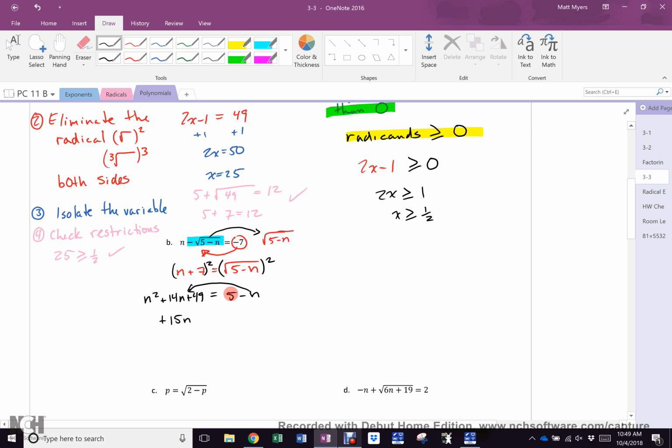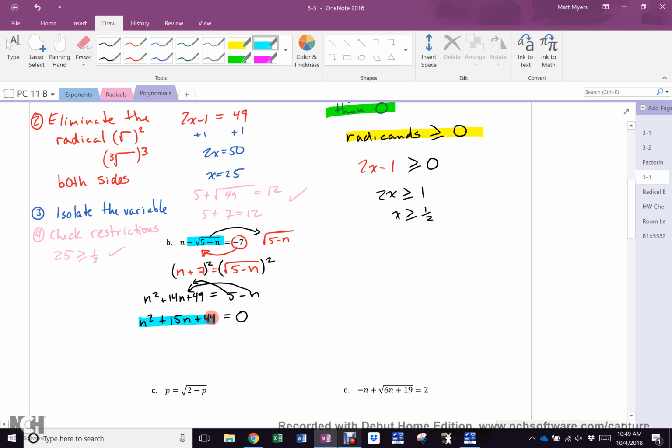I got too many numbers, don't I? So what do I got to do with that 5? I got to move it over here. What happens to that positive 5 when he moves? Negative 5. What's 49 and negative 5? Plus 44. And then I have this n squared here. Now, I left nothing over here. But it's algebra. Don't I need a number? Equals 0.